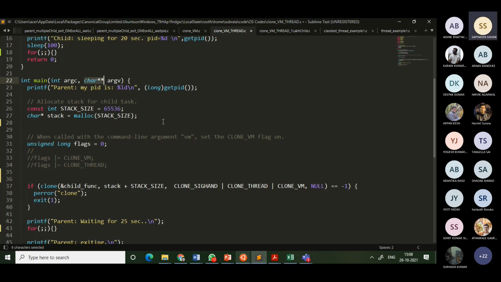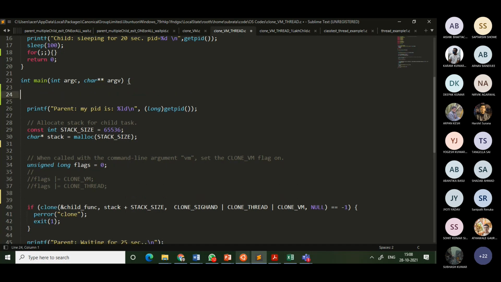But first of all, generally in such code, the first line should be using a for loop. You write for i equals 1 to how many arguments you have passed? argc, because argc counts the number of arguments. It may be 2, it may be 5, it may be 10, it may be 50, I don't know.